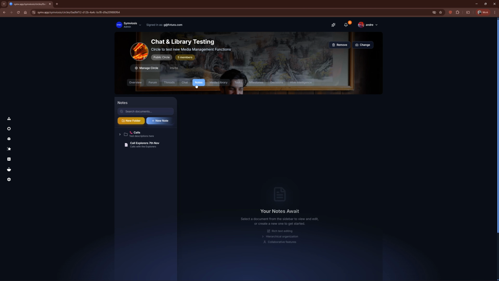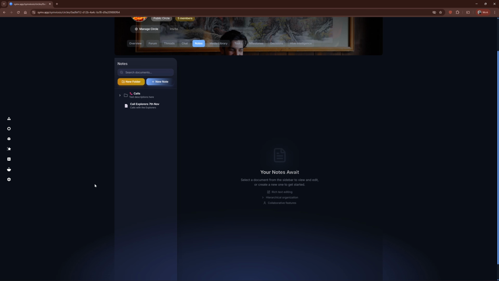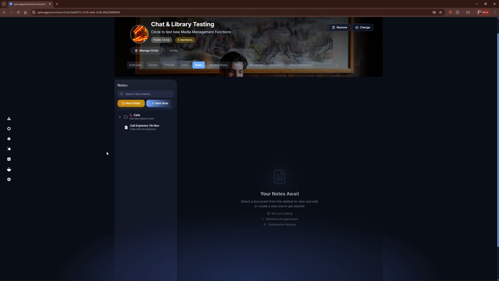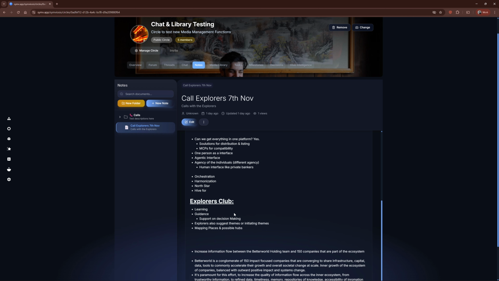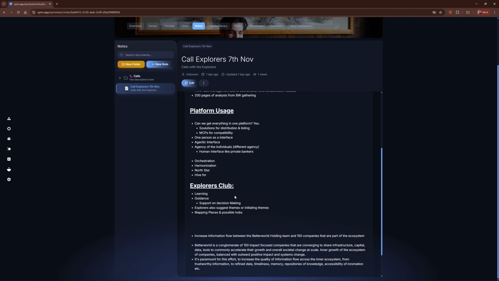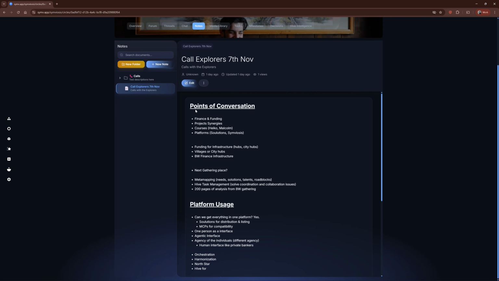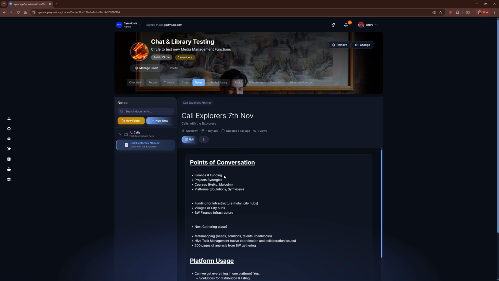Then you have Notes, and Notes is a similar feature to Notion in a way. You can create folders, and then create documents inside folders. These documents can be collaborative, so you can work with different people. You will be able to see who edited, when, etc. And again, you can use every piece of content within Notes in the Hive Intelligence to query. So I can say I want to find this document, this information, and easily find it.